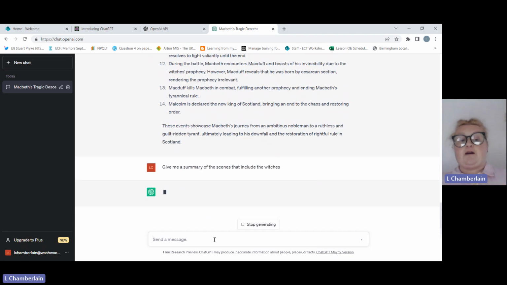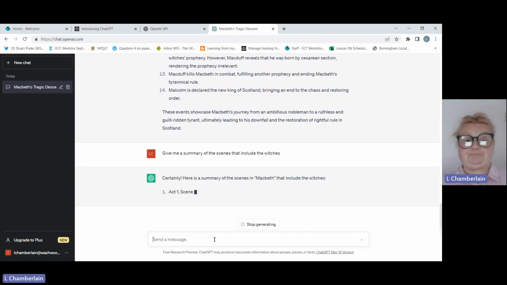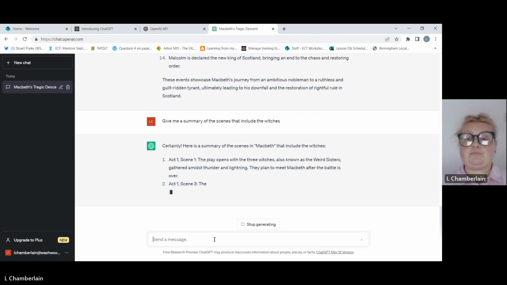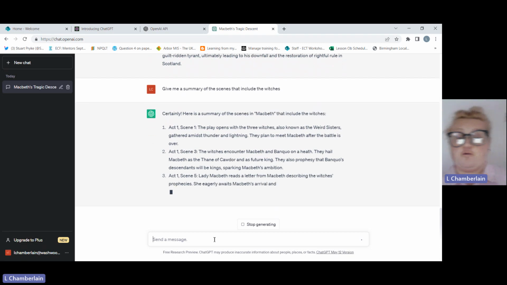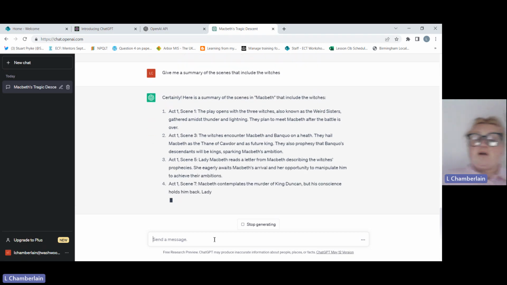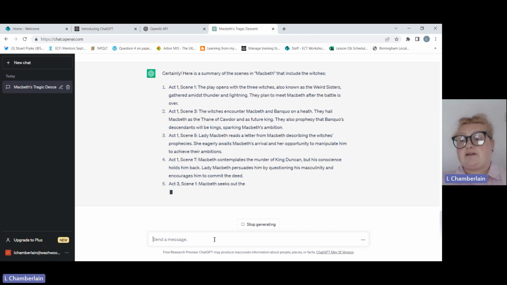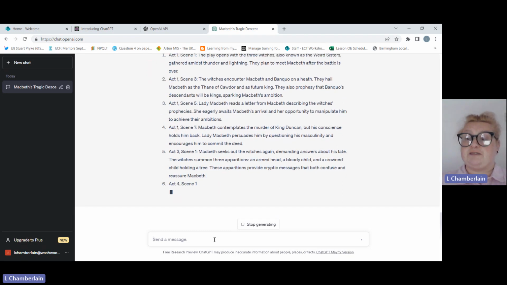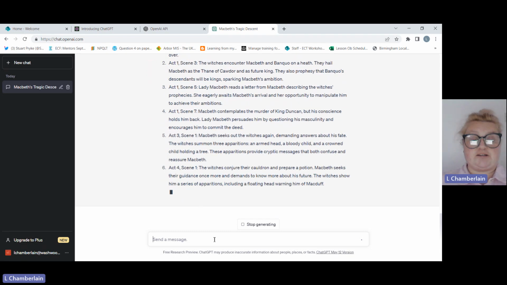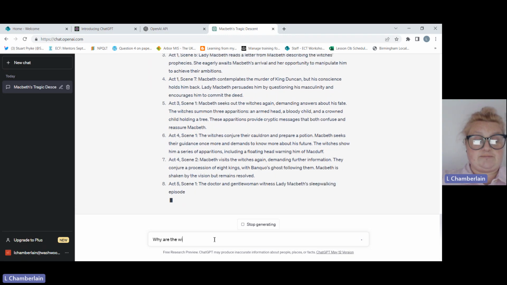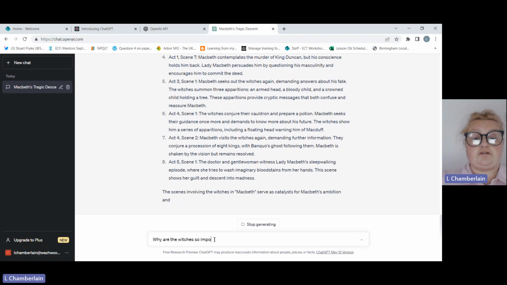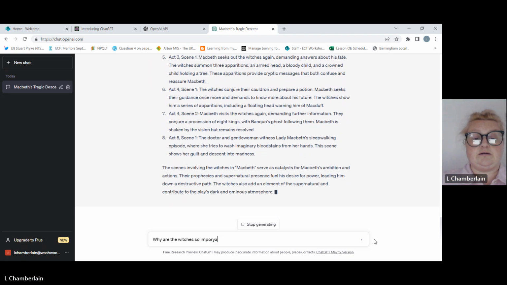So again, I'm being far more specific. This time it's giving me the act and scene references for those key characters. So now let's assume that I want even more specific information about the witches. I might ask it, why are the witches so important in the play Macbeth?